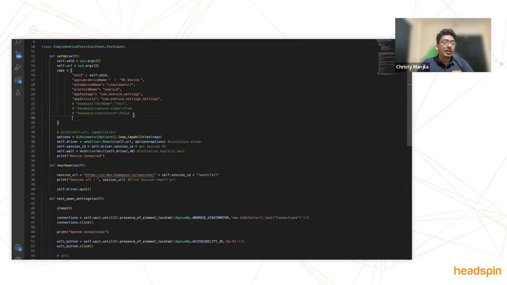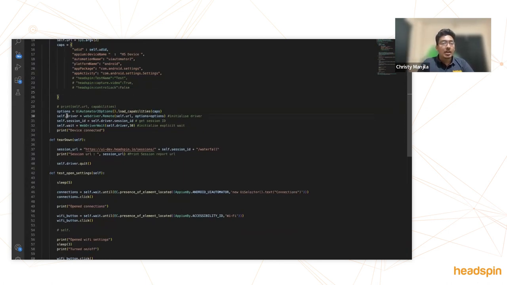So any vendor such as HeadSpin, we can have our own capabilities which you can use. The capture capability is something that we use so that you can run the test case and get the data or the device KPIs. And control log is another capability wherein even while you're executing the test case, you can still interact with the device.